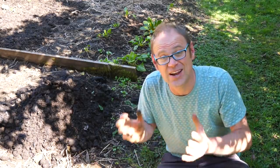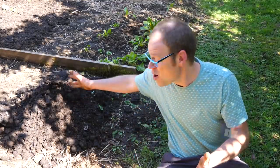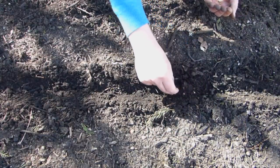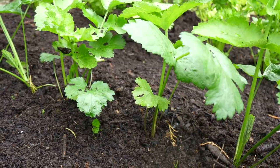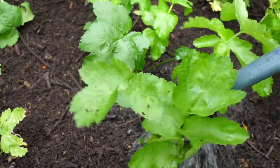Improving your soil structure will help it to warm up earlier in the season. Add plenty of organic matter to really open it out and improve drainage — this could be anything from well-rotted manure such as this, to garden compost to leaf mold. Well-structured soil will dry out quicker, making it more responsive to those first warming rays of spring sunshine, helping your plants to establish quicker.